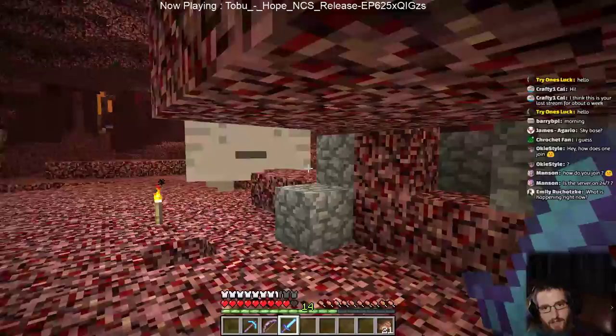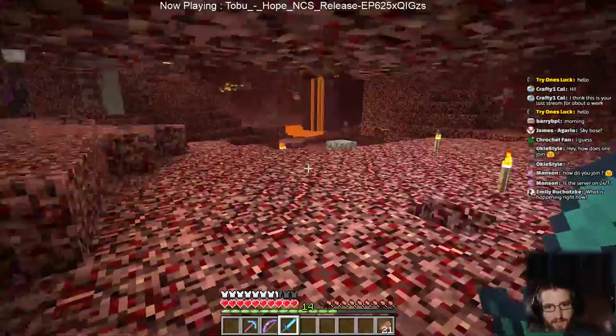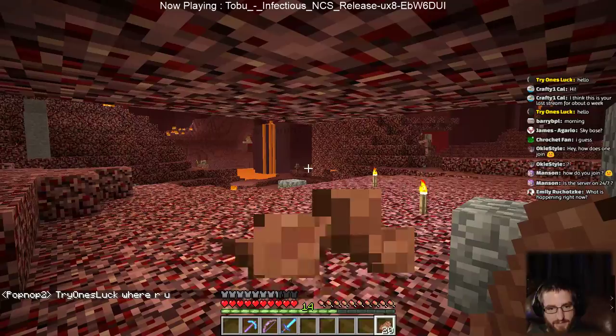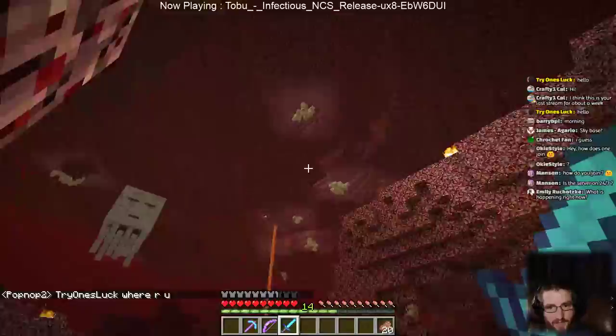Always opt carefully. Huh? Sorry, I've got a ghast literally sitting on my head. Didn't bring an arrow. I'm in the Nether. I'm here, hello. I know, I didn't bring an arrow. A single arrow. That's what I wanted. Run.